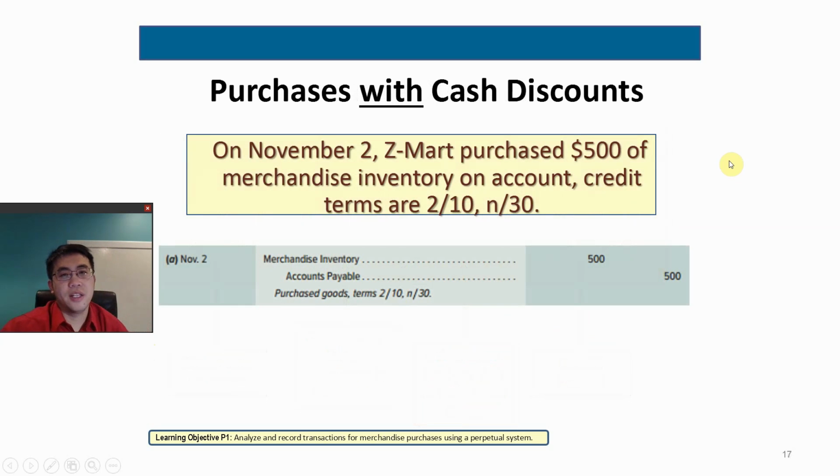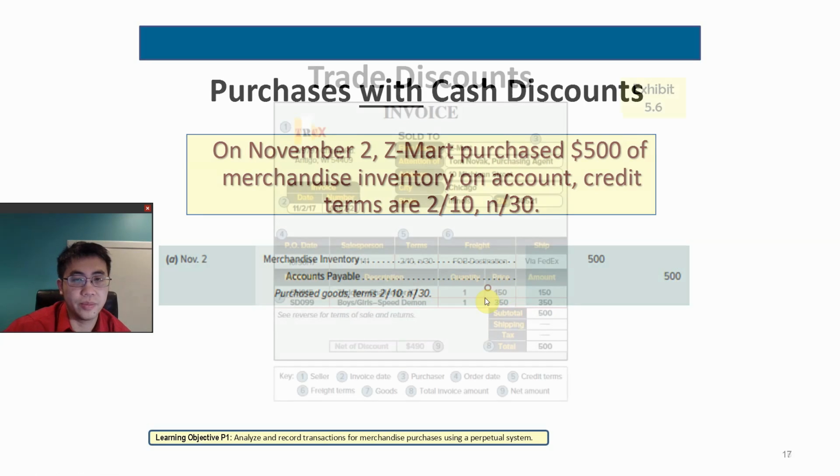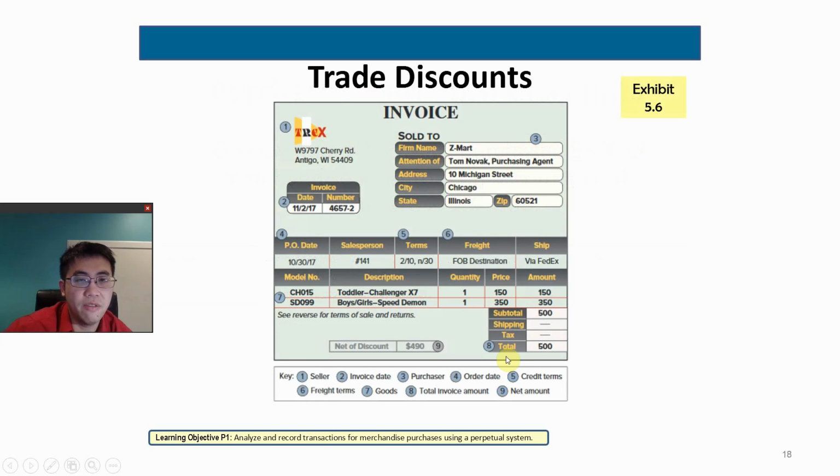So right here, we have this example. If November the 2nd is the date of purchase and the merchandise is in total $500, since there's no cash payment, then when the purchase is made, there's also a liability being built up. That is called accounts payable. So today you don't pay money, but you have to pay later. Okay, so this item is called accounts payable. And you also have the term specified here, 2% for 10 days, otherwise the net or the whole amount for 30 days. So this is a typical invoice.